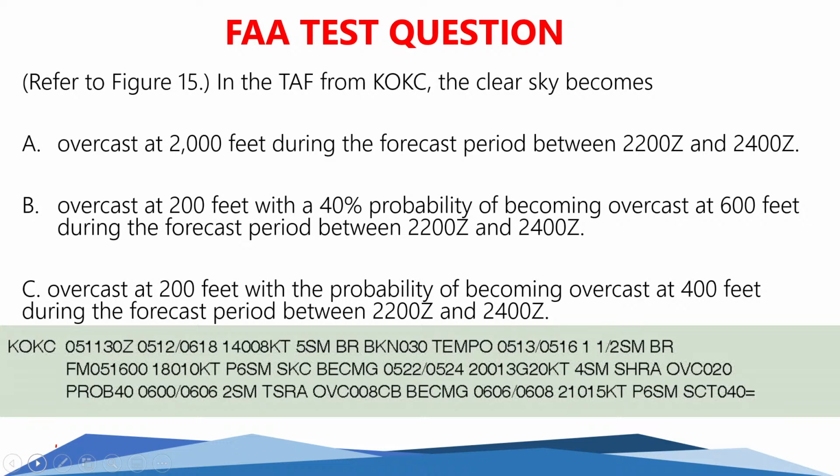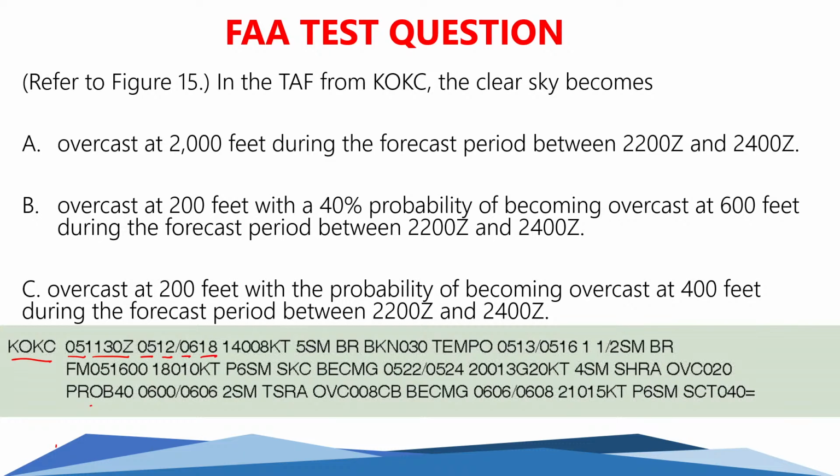All right, so let's see if we can go through it. I'll let you guys and gals still continue answering in the poll, but I'm just going to go through the entire one since this is our last one. So this is a TAF for Oklahoma City, and it was released on the 5th day at 11:30 Zulu time. Its validity period, remember, TAFs can be valid for 24 or 30 hours. So in this case, it's valid from the 5th day at 1200 Zulu to the 6th day at 1800 Zulu.